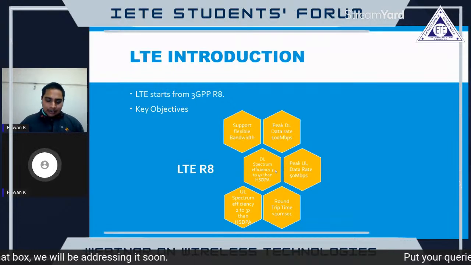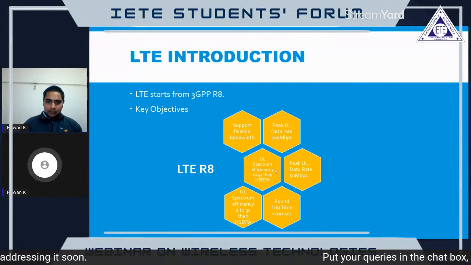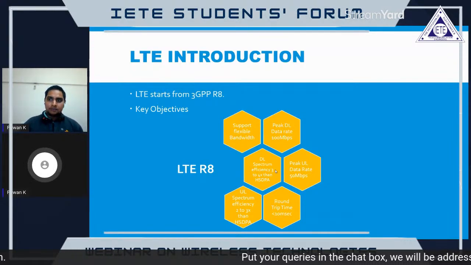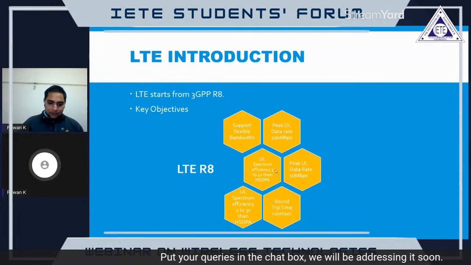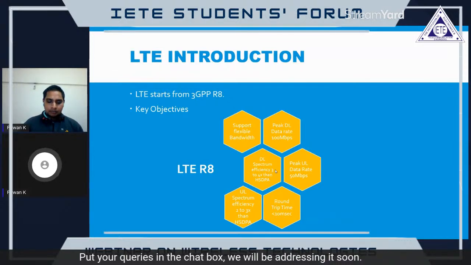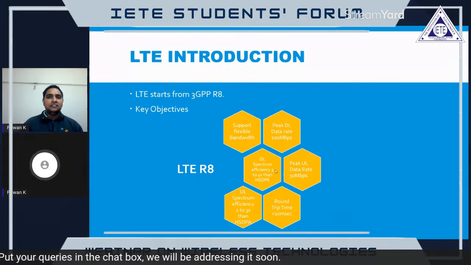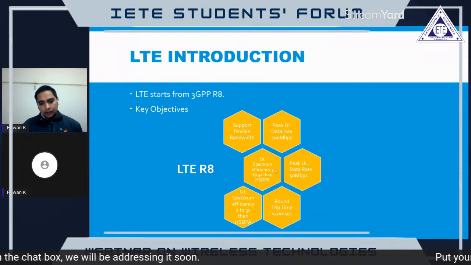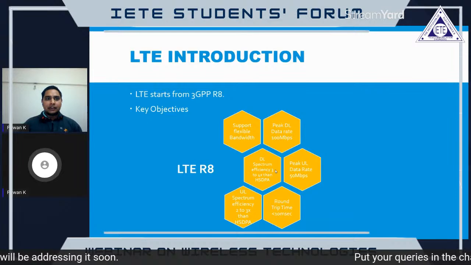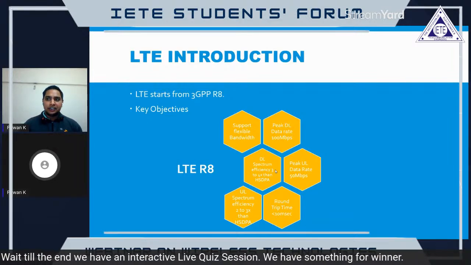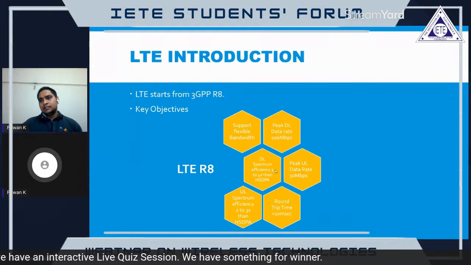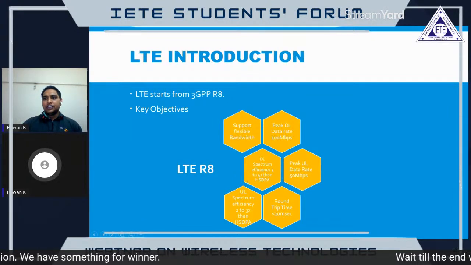So actually, with the lesser spectrum also, it depends upon the chipset providers or the telecom companies how efficiently or how effectively they are able to use the spectrum they have bought from the government of India. In this slide, you can see that the spectrum efficiency is improved by 3 to 4 times.